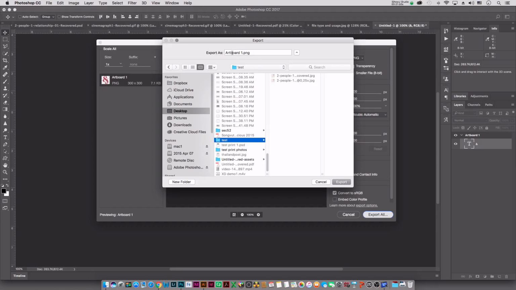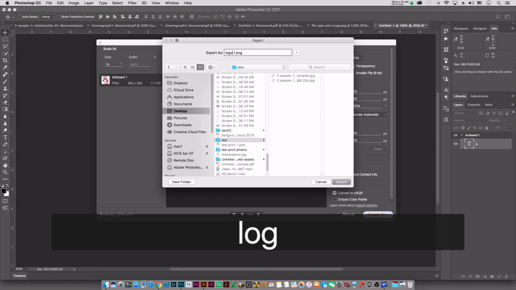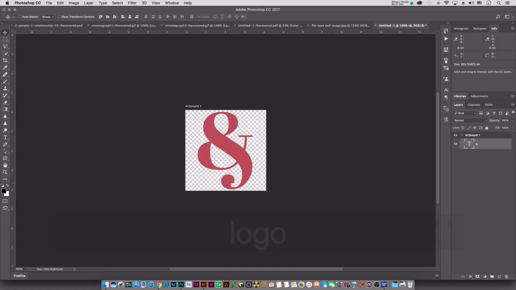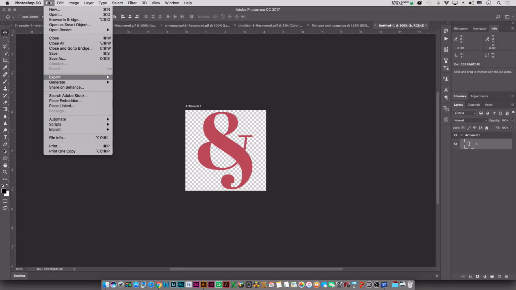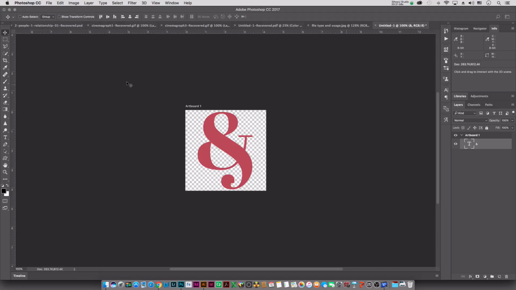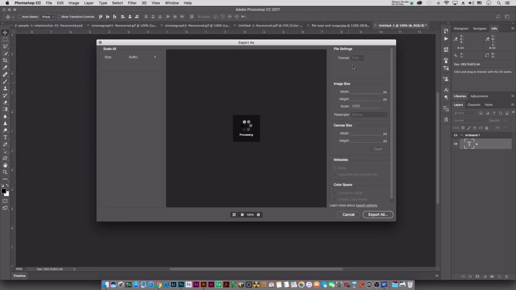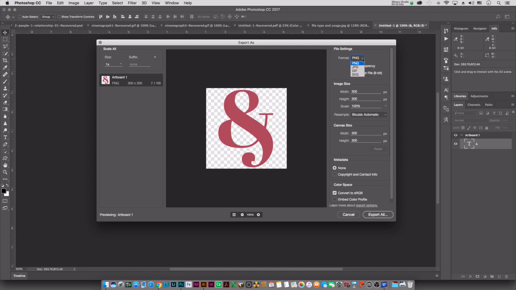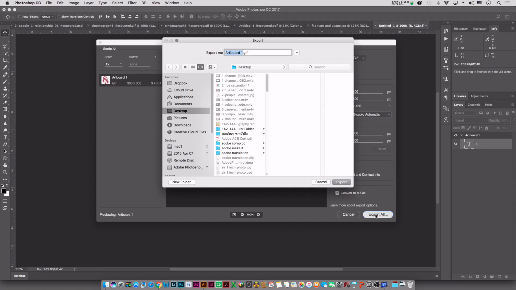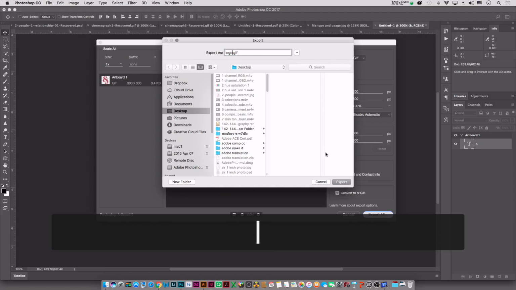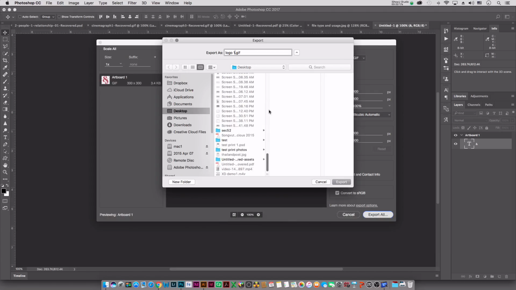Okay, logo 1 PNG. And I want to export that again as GIF. Export logo 1.gif. Go to test.